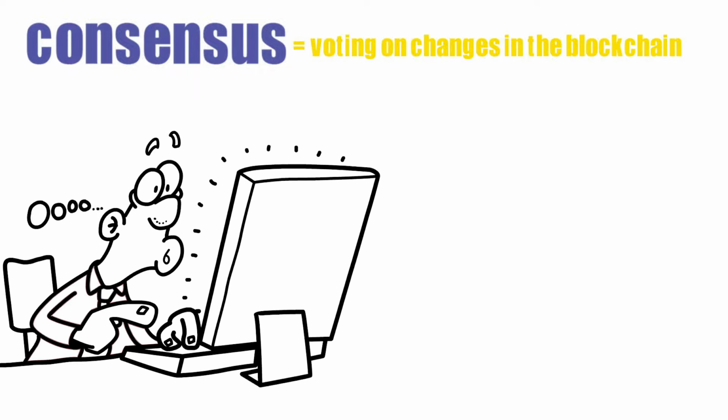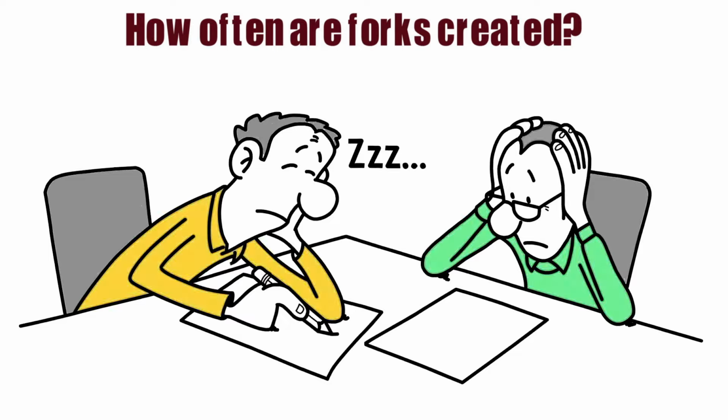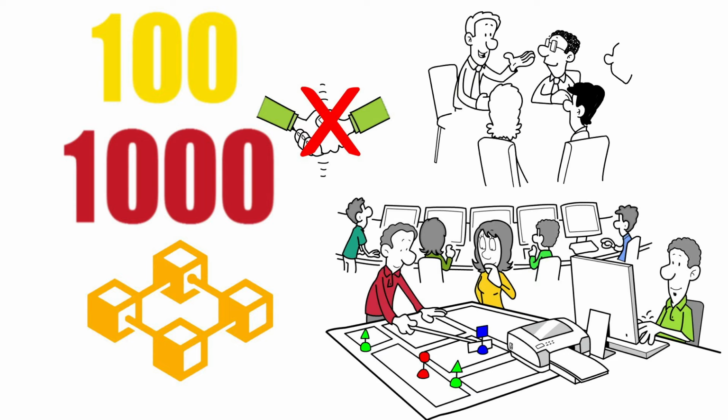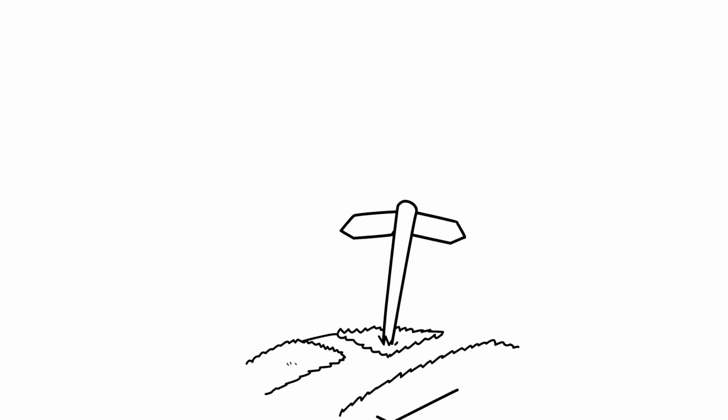How often are forks created? The cryptocurrency industry has seen many hard forks in its short years, so many that even veteran developers get confused sometimes. There are hundreds, if not thousands, of blockchains out there, each forking off when there was some disagreement about how things should work or because a group of people felt a project did not go in the direction they thought was best. Sometimes forks are planned, and other times, they occur because the developer team behind a project decides to take another path from what its community wants.